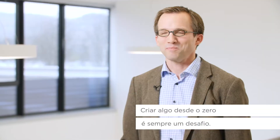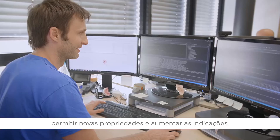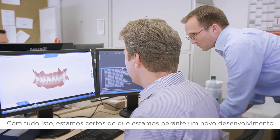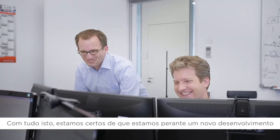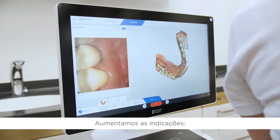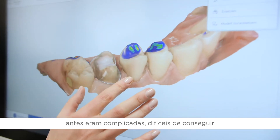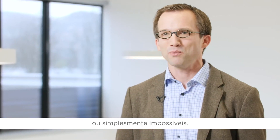Starting a new development is always a big challenge to end up with something that is a significant increase in capabilities and indications that are supported, in order to make sure that in the end we are in front of the development compared to other systems in the market. We've extended the range of indications quite a lot — indications that were simply no fun before, were difficult to obtain or simply impossible.